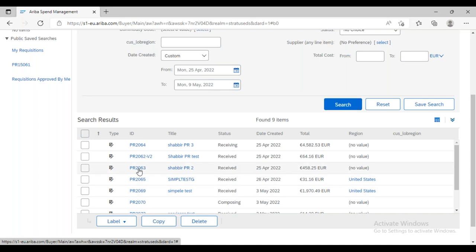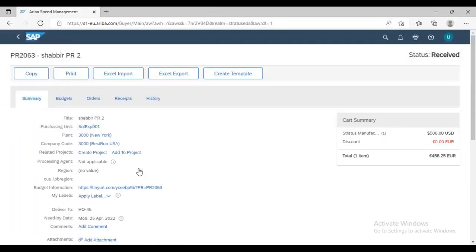And once we click on any of these PRs, the system will show you the inside information about the PR. Now we can see we have different information available here. That means we are basically inside the PR, and we can work on whatever activity we want to perform with this document. So this is called the 360-degree view.